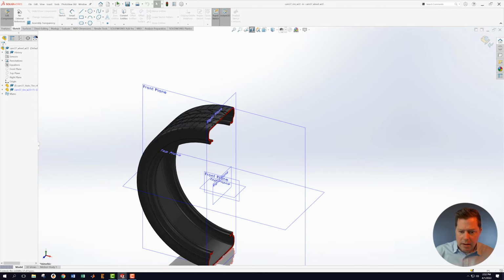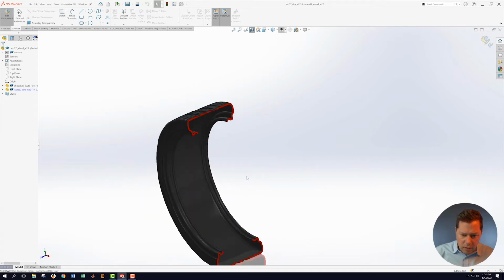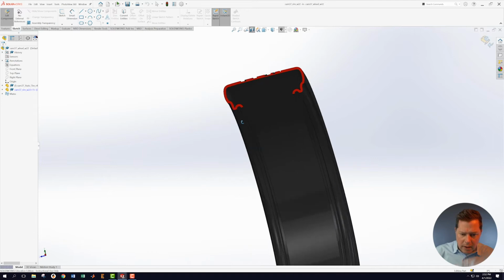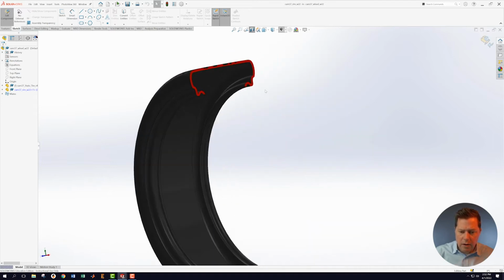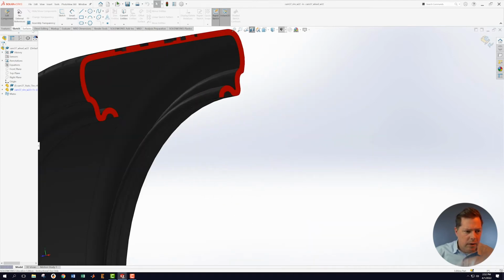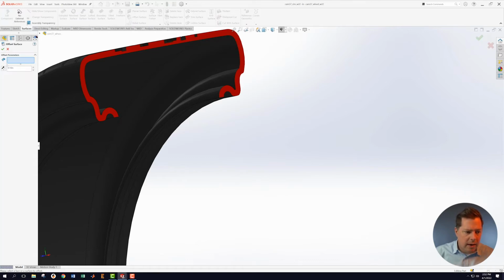I don't believe I'm going to need any of these planes to look at right now, so I've turned this into a cross section so I could just see nicely into this part. And I'm going to go into surfaces. This is how I like to use master modeling. I'm going to go to offset. I'm going to set my offset to 0. This means I'm going to copy surfaces now.